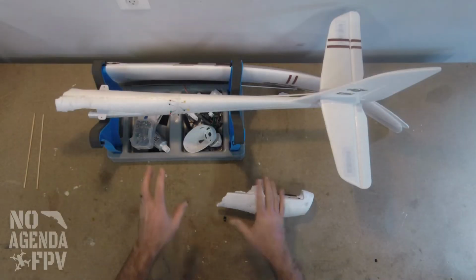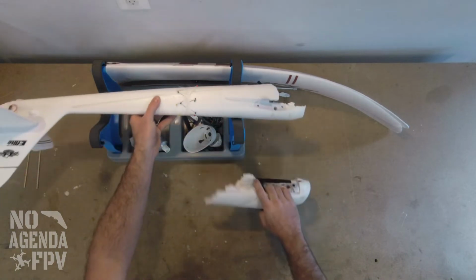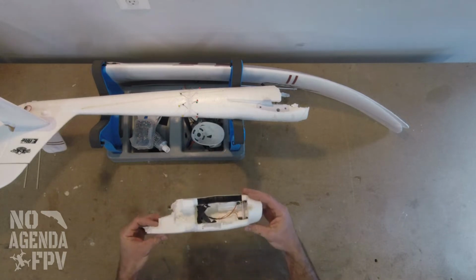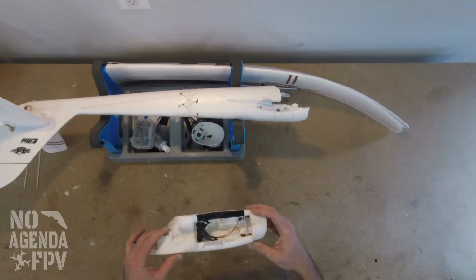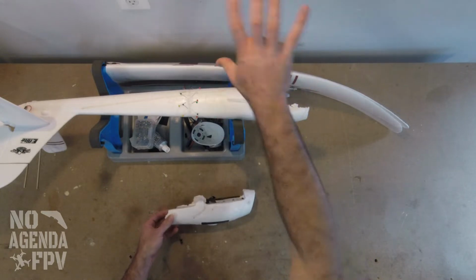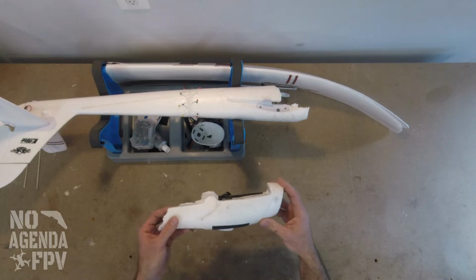The other day, yesterday actually, I went through and I glued up the fuselage and the main chunk of the nose, pulling all the stuff off. Unfortunately, I shot that video from the GoPro head mounted and had the head mount way too high. So all that I got was a bunch of nothing. It was wall and my hands down below the screen. So I'm just going to kind of go over what I did yesterday real quick.